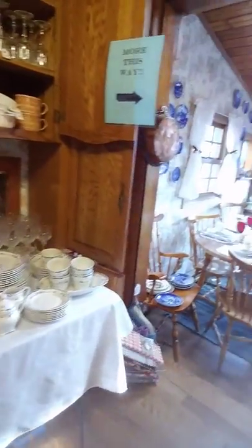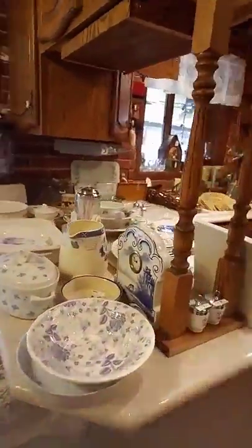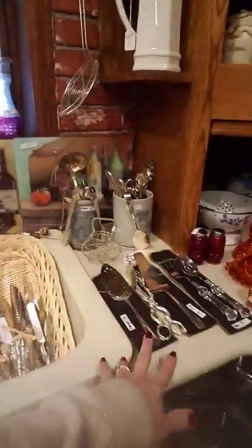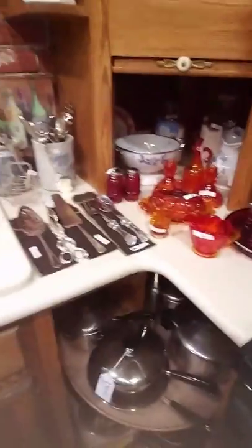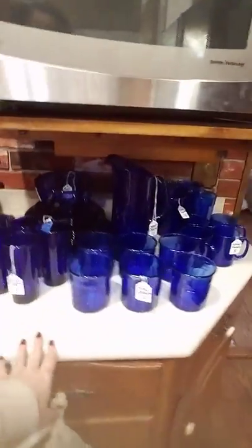Fenton and crystal down in the dining room nook. Of course, you got your Corning, you got your Villeroy & Boch, lots of blue and white. That seemed to be the theme here. Silver, nice silver sets, silver tongs, and we even have, where is it? Oh, it's an asparagus clip. You just clip your asparagus when you cook it. And of course, you've got your glassware from Fostoria and different types of Depression era items. This is from France, this cobalt blue, more Fostoria. Cute little trash cabinet, brass wall hangings.